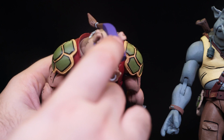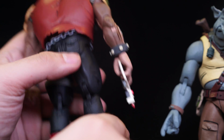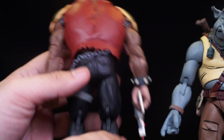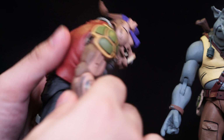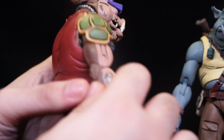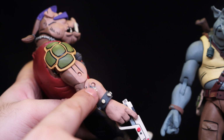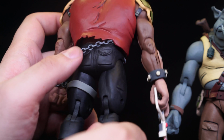The overall coloring on the hair, the purple there, is pretty good. These are pretty good as well. You look at the back there, you can see they've painted on shadows, which looks like he's got really bad sunburn on the back. And of course, when you articulate that, it's going to show through. But a bit of messed up paint there. I guess I can rub that off later with some paint thinner or lighter fluid or whatever.